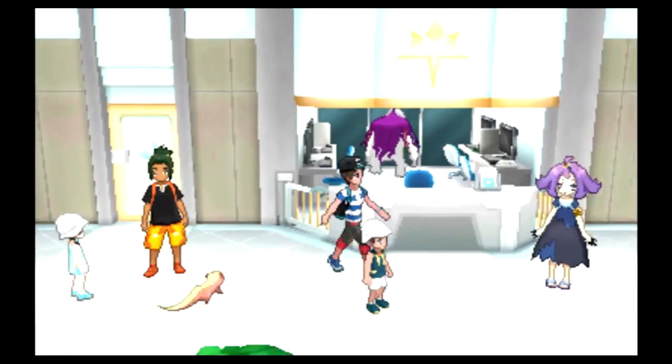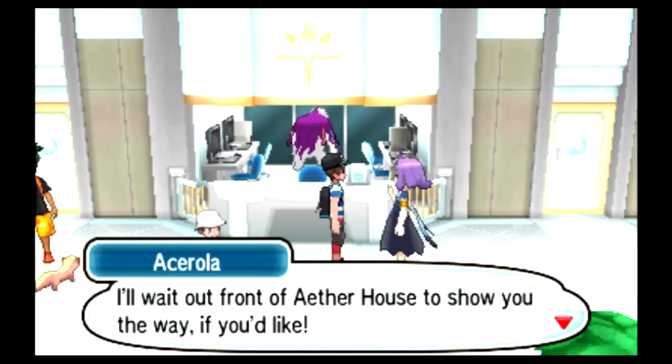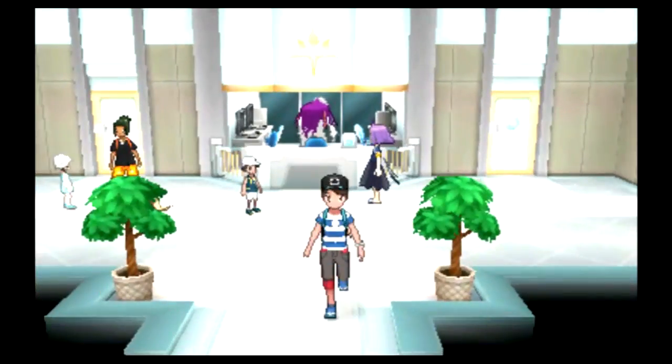I guess there's nothing really to do in here. Not that I can see, at least. So why is this the Aether House? And why is Acerola here? Does Team Aether run this house? I don't know.